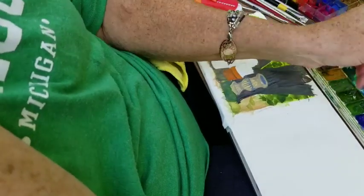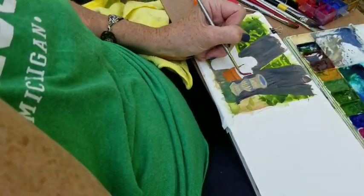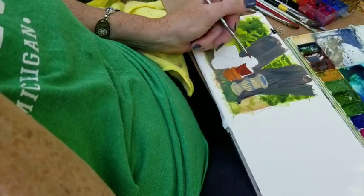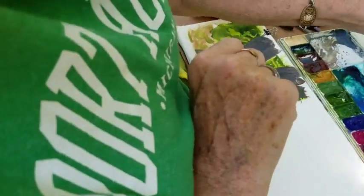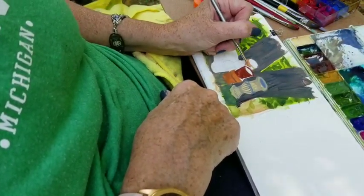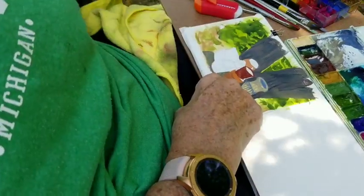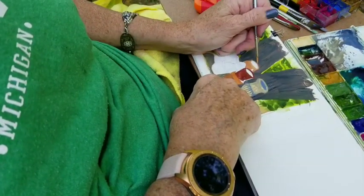For the clay pot color, I just mixed a little bit of red, some yellow, and a touch of brown in order to get the clay color. And then I go in with the brown detail to put the shadow on the pot where it has a bit of a lip. And that other pot, I think I just used a little more red and some burnt sienna together to do that pot that was sitting on top of the clay pot.